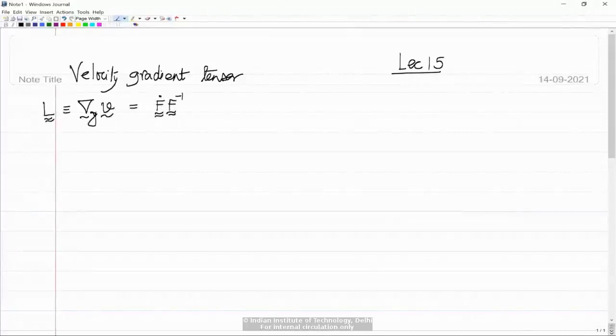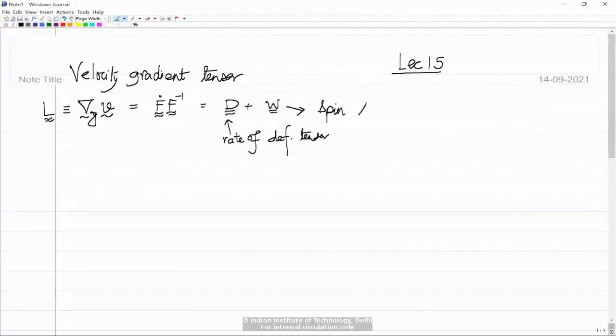And we saw that you can decompose it into two parts. It's a general second order tensor, so you can decompose it into symmetric and antisymmetric parts, that is D and W. This D is called the rate of deformation tensor, whereas this W is called the spin tensor. So we'll see that this is really an important quantity. Both D and W figure in the rate of change of strain measures that we derived in the last several lectures. So let's try to work it out and see the rate of change of strains, for example.